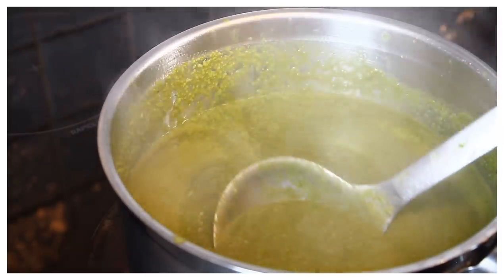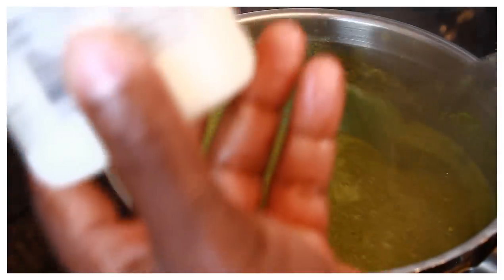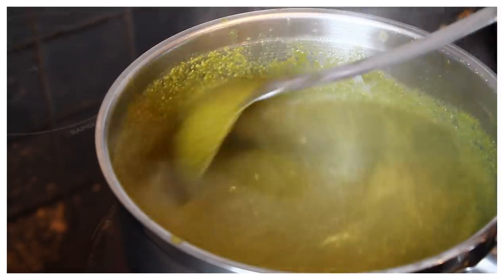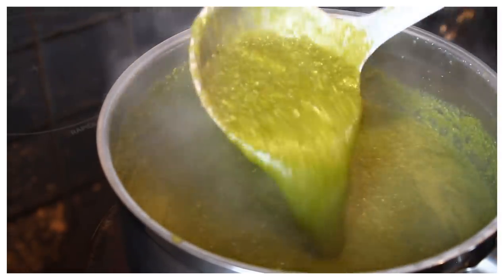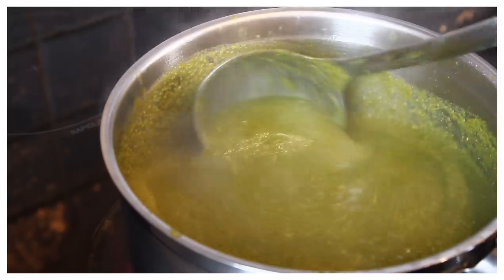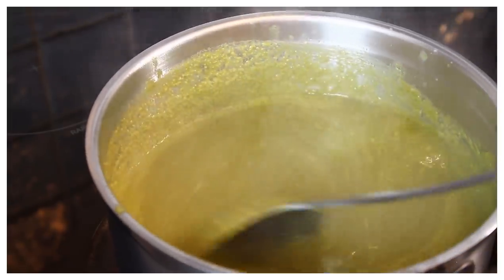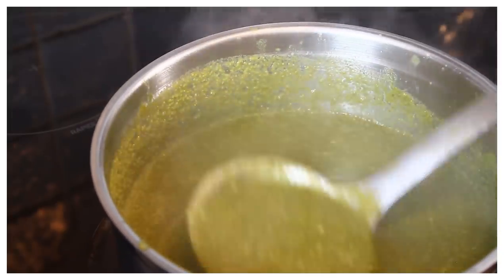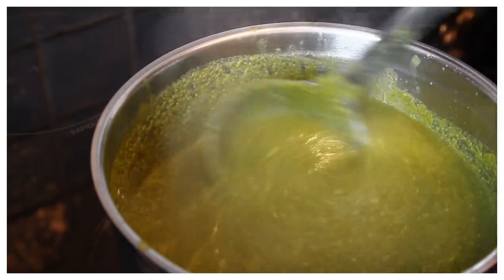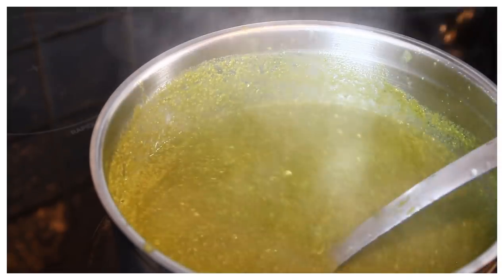So you can use this instead of milk or cream. If you're a person who is interested in weight loss, you can use it instead of cream, because this is a little bit better, honestly. Wow, that is amazing. So, once that got inside of it, I leave it for at least 5 to 10 minutes, then you are good to go.